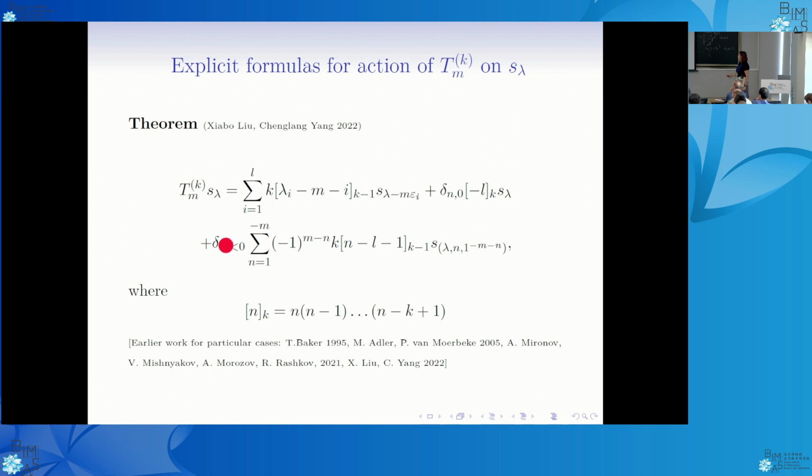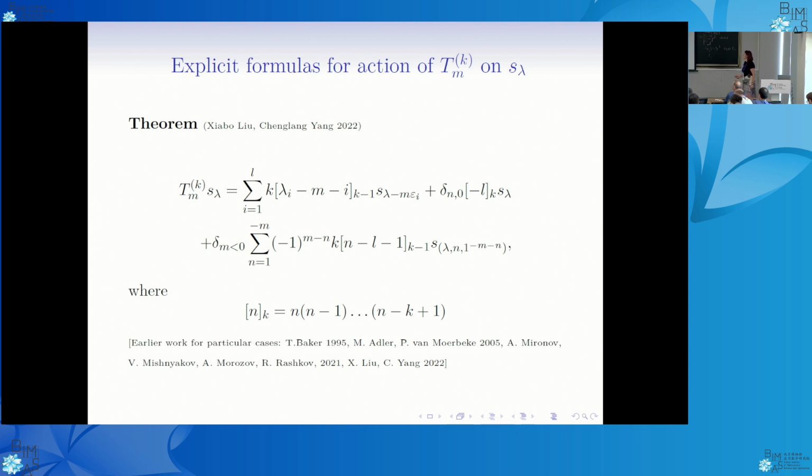Namely, here is one of the generators of W1 plus infinity, one of the coefficients of the formal distribution which we defined. Here is one of the Schur symmetric functions S lambda. And this formula tells us exactly how to express the image through the basis again. So it gives us the coefficients and the indices of this expansion.